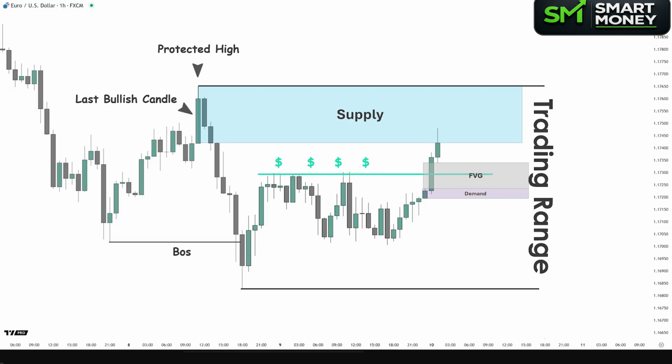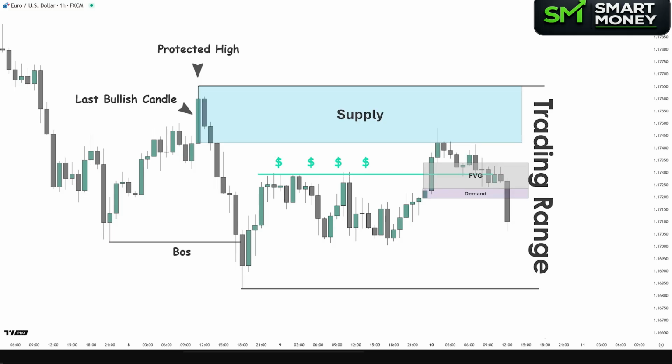So, we now have a fight between supply and demand. If the demand is strong enough to break above the high, we are no longer bearish on this pair. If the supply is strong enough to break below the demand zone that created this gap, it will provide a great opportunity to go short. Now let's see what happens. Supply has overcome demand and is now in control.